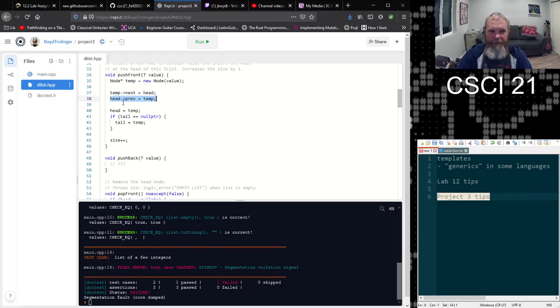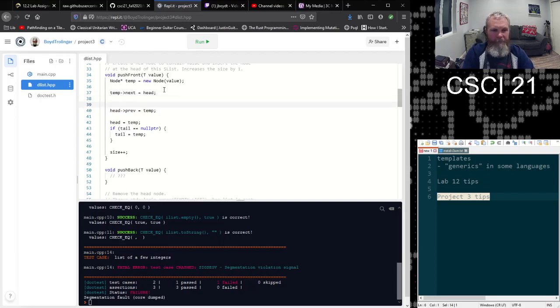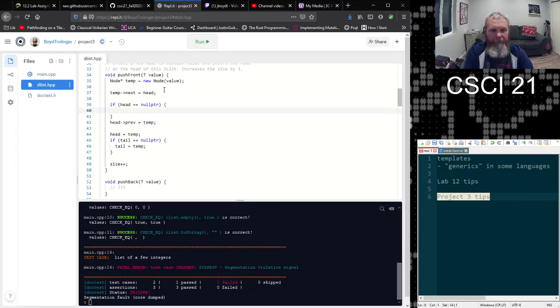On a previously empty list, this is not going to work. So we're going to null check it. How did I know from experience in this case? Nope.